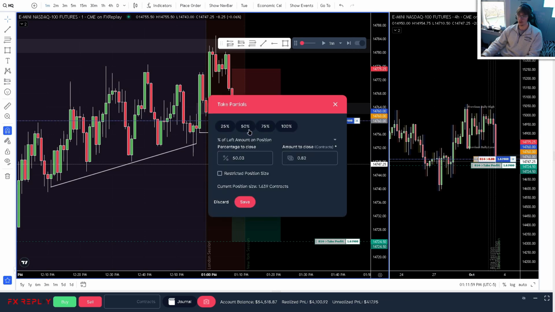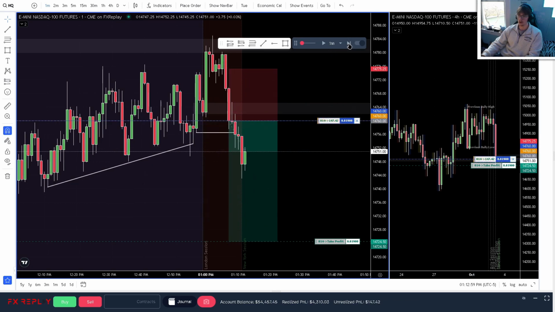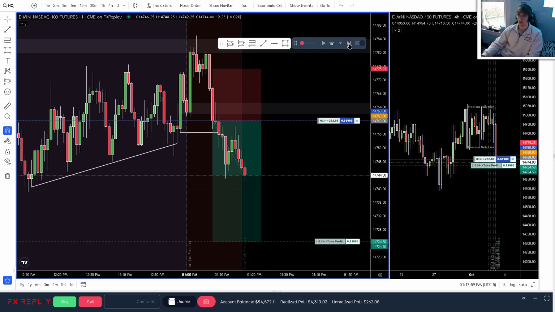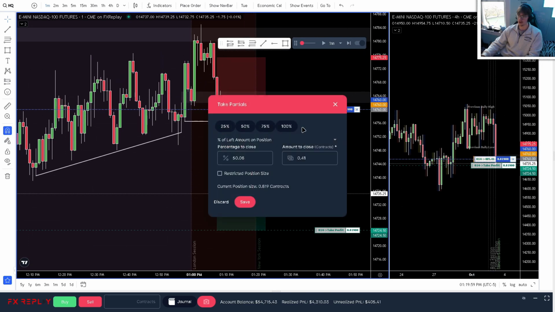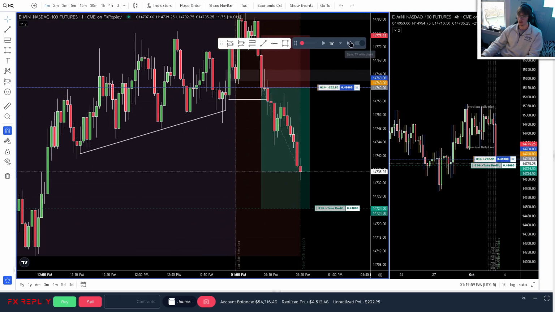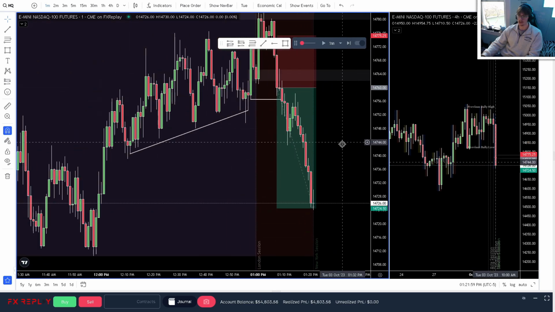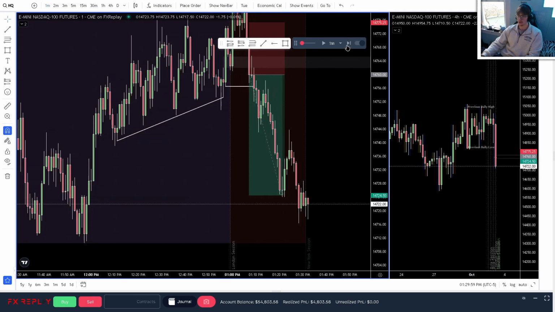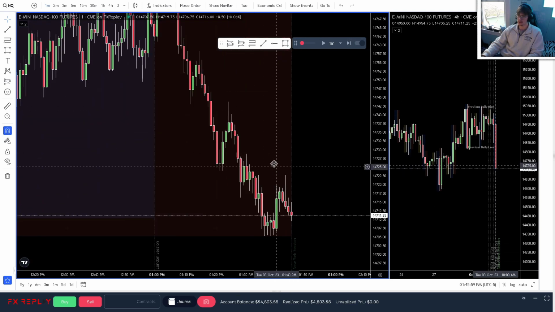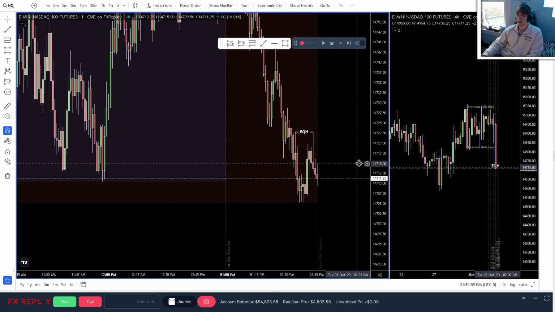And I would have had 50% off here. Probably take another little bit off here. And surprisingly full TP, wow. Nice. So that was a good trade. Just left equal highs right here. So hopefully looking for a long here soon.